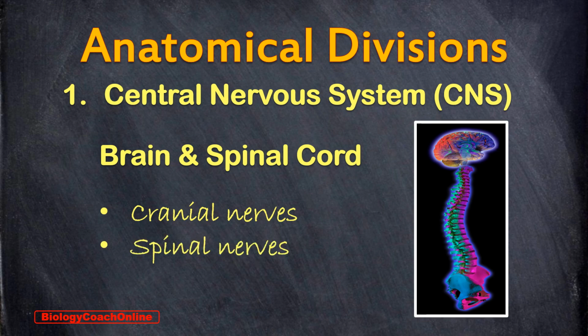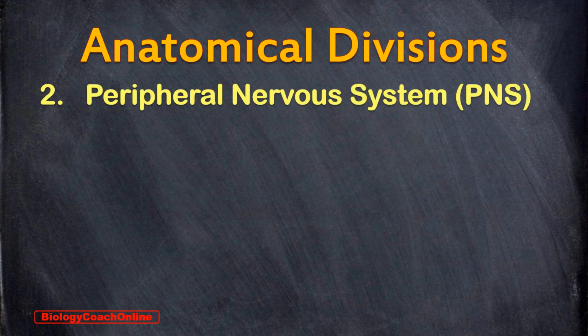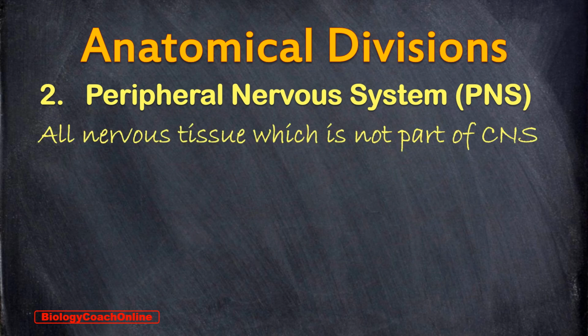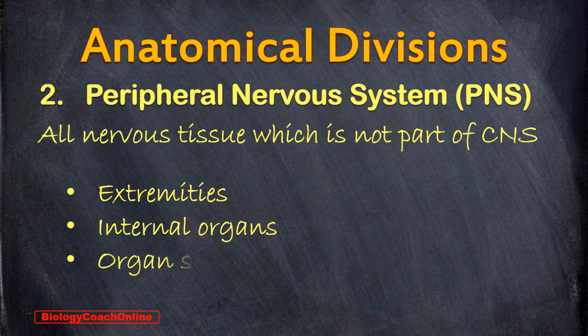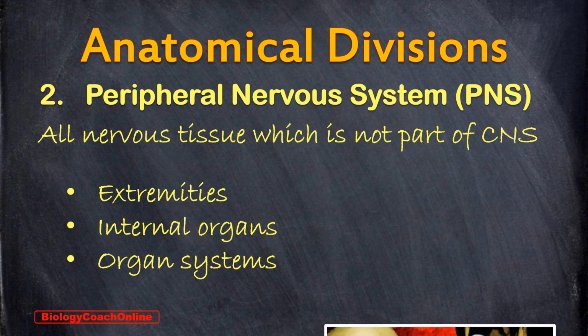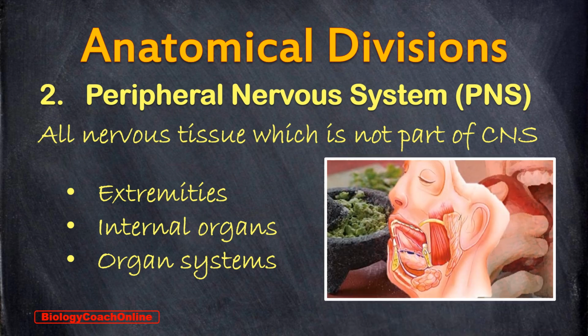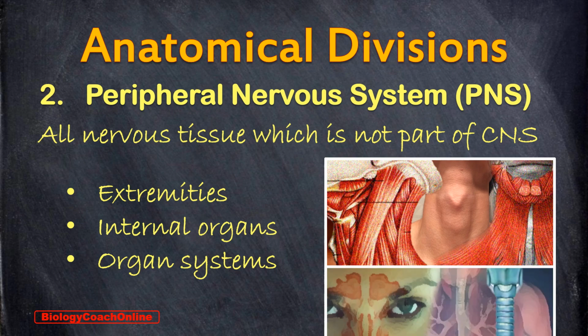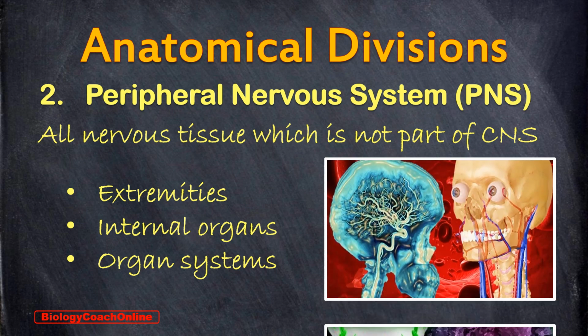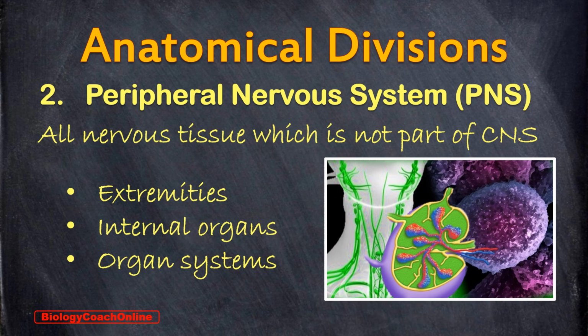The second division, the second anatomical division, is the peripheral nervous system, or PNS. It consists of the neural tissue outside of your central nervous system. That includes the nervous tissue and nerves servicing your arms and legs, your internal organs, organ systems, and so on and so forth. So, in other words, all the systems that we have discussed so far, right? Skeletal system, digestive system, remember your muscular system, respiration, circulation, lymphoid system. Wow, we really have come a long way together, haven't we? But the nerves and nervous tissue servicing all of these systems, well, that's all peripheral nervous system.